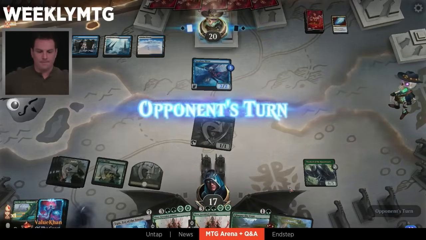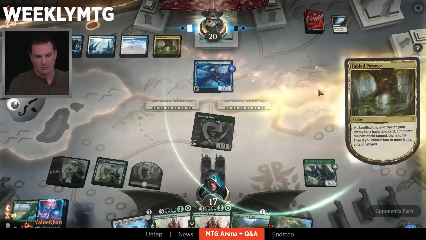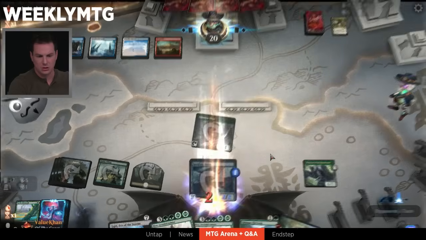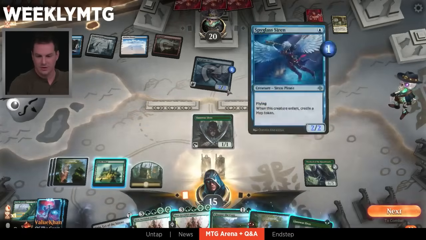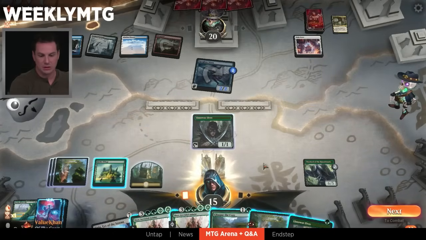Okay. But that's more like a mid-level threat. I want to drop my bombs and get those to resolve. They're definitely going to have some disruption. Red, interesting. Hey, we've talked about Canadian Highlander. Can't play more than one spell a turn. Interesting.